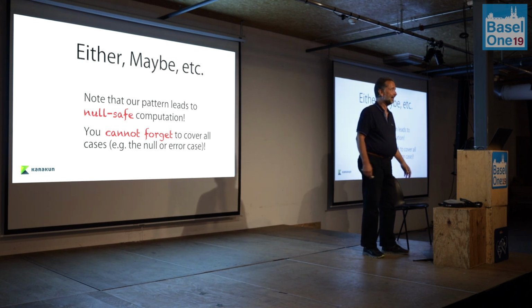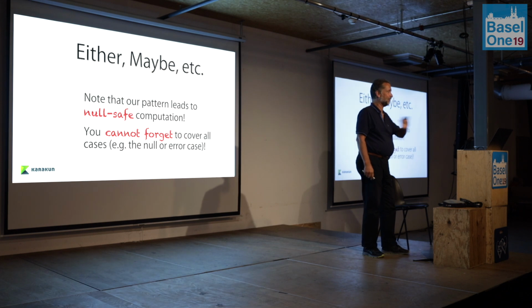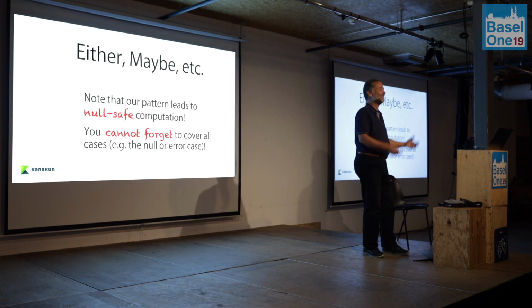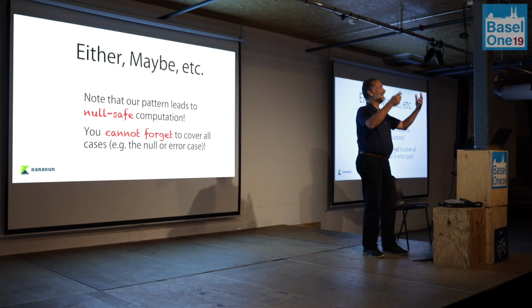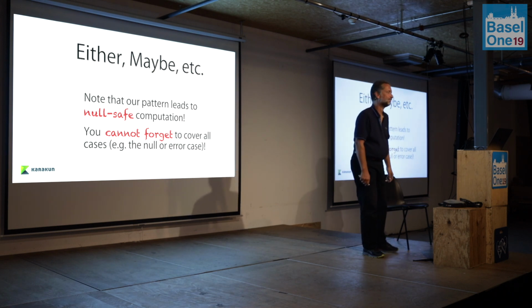Not handling the error case is the second most common issue in all code bases. The most prominent error in every use case, in every code base is doing the wrong thing to begin with, right? Shouldn't be any program here at all. So anyway, that's it. Shielding against not handling the error case is of immense practical value. But there's more.